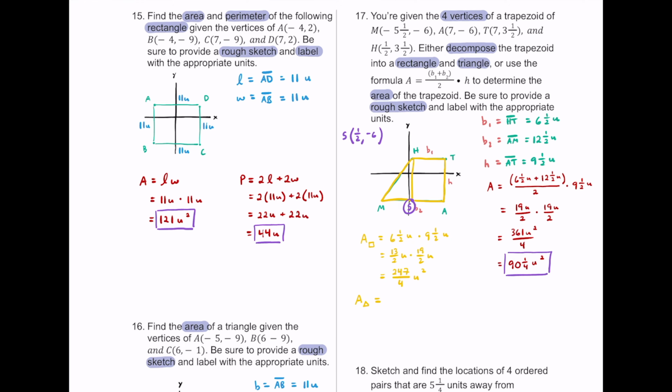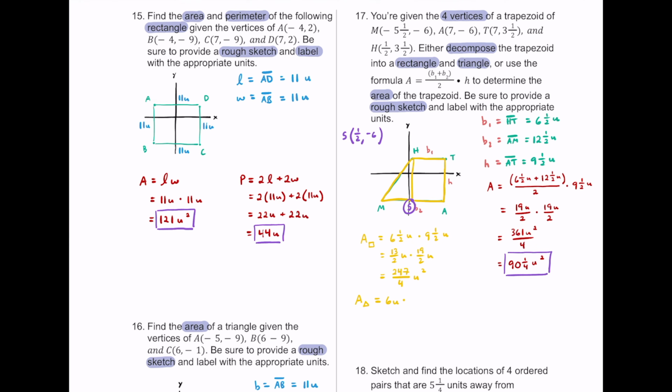And so if we want to find out the distance between S and M here, then we look at S and we look at M. What do they have in common? Well, they both have matching Y coordinates. Hopefully that makes sense. And then look at their X coordinates. Their X coordinates are in different quadrants. So if you add their absolute values, 5.5 plus 1/2 is equal to 6. So the distance there is going to be 6 units. Okay. So for the base here, we're going to have 6 units. That's going to be the base.